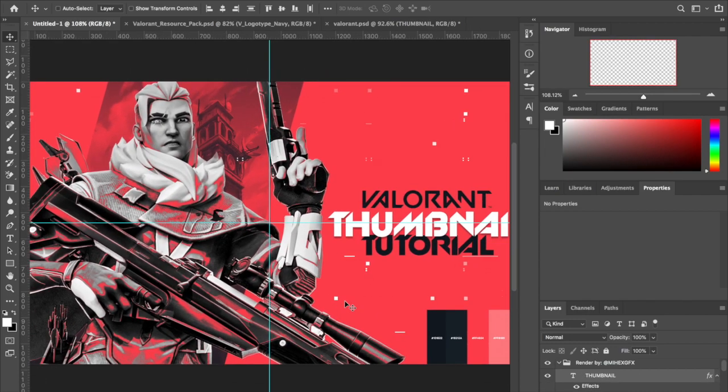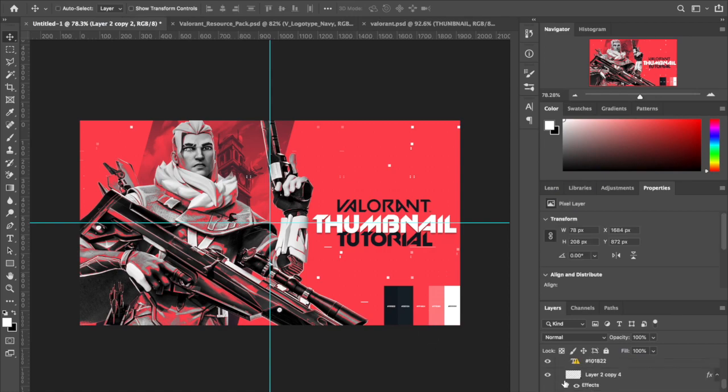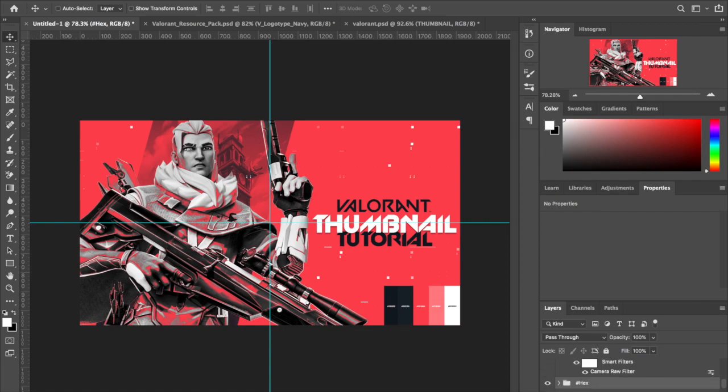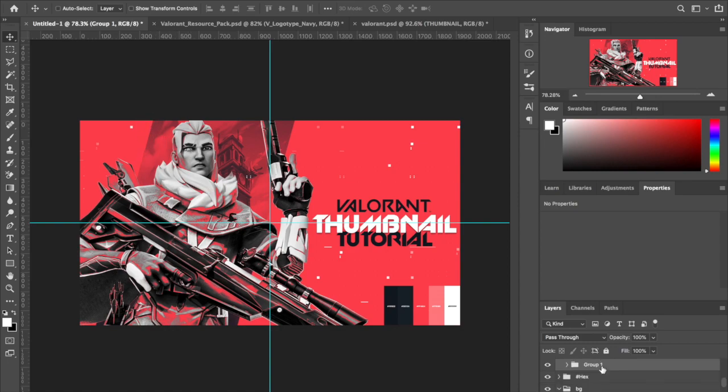Just going to add a couple of effects now. This could really be done if you just wanted something really simple, but I'm going to add a couple more effects. So we're going to go back to the background here, and I want to make the skin kind of seem like it's coming out of this rectangle.